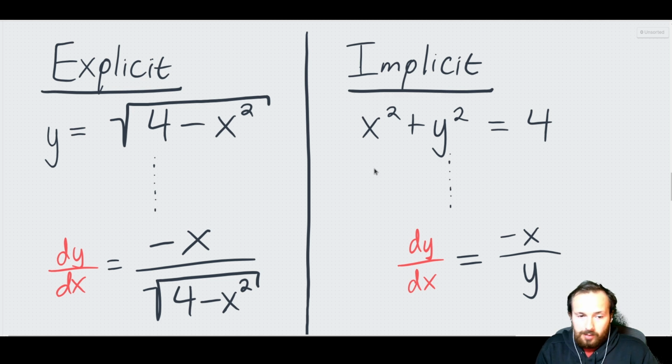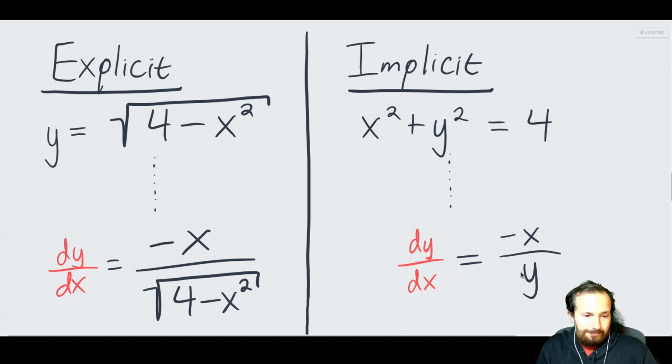So one question you might be wondering is, if the implicit derivative is still the derivative, just in a different form, does that mean that these two derivatives are the same? And the answer to that question is actually yes. I won't go into the full derivation here, but you can work out on the left here why this is true. If you just take the derivative of this with the power rule, using fractional exponents, of course, and the chain rule, you can work your way down to here. But basically, what I'm claiming is that this derivative and this derivative are actually the same. They're just in a slightly different form.